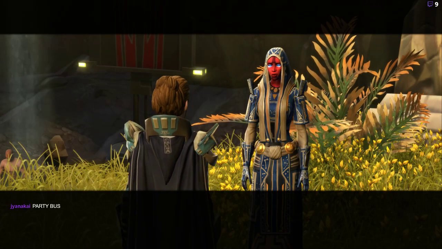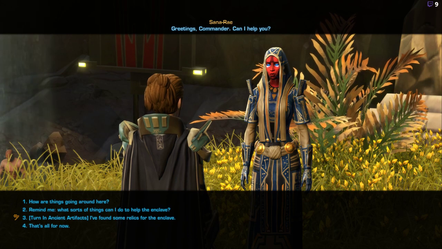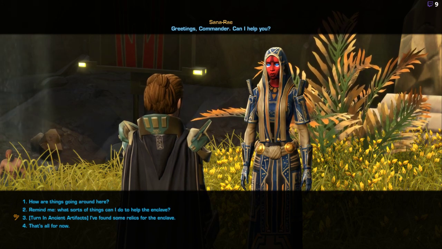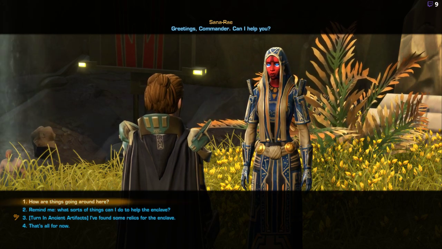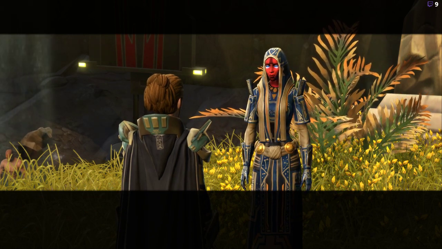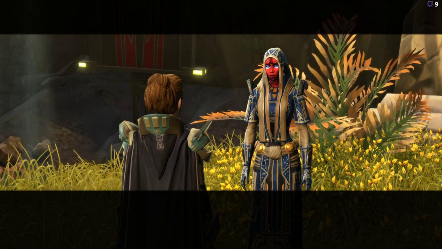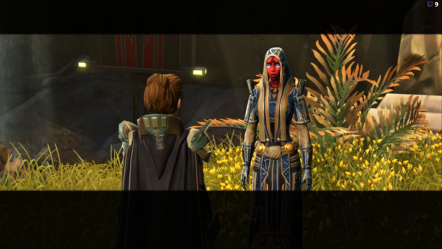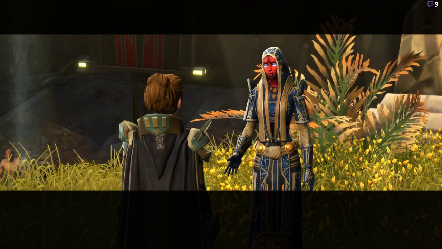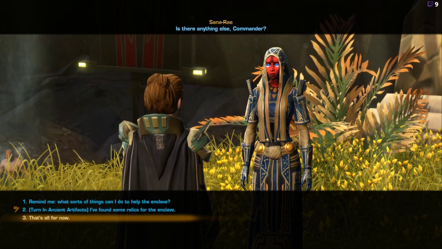Greetings, Commander. Greetings, Can Sana. Can I help you? You wanted to talk to me, I thought. The Enclave grows. Our pace is slower than I assumed. We must focus our efforts. Otherwise, we may not build the envisioned Enclave. Is there anything else, Commander? Didn't you want to talk to me? Very well.